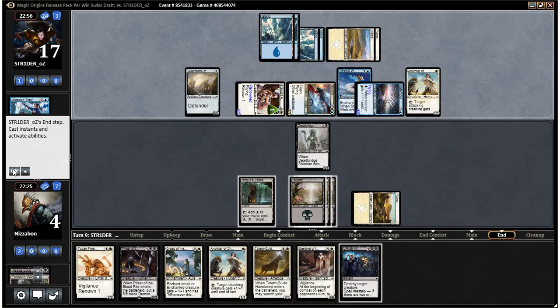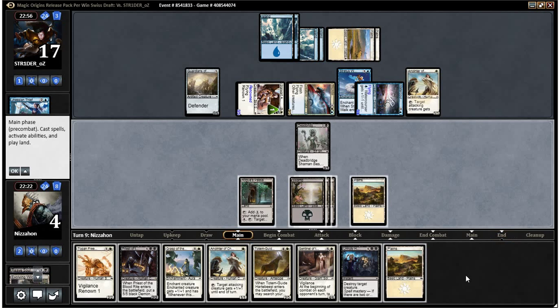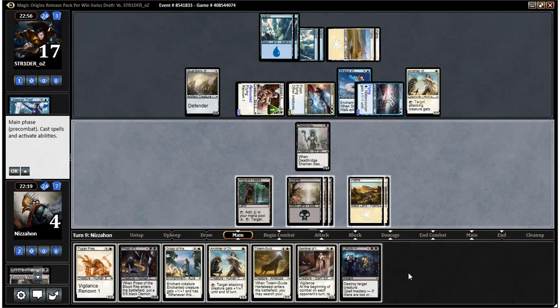Yeah, let's get that Languish. Not Languish. Do you have any way we can win here? I don't think so. We can Unholy Hunger something, but we're not going to gain the 2 life.